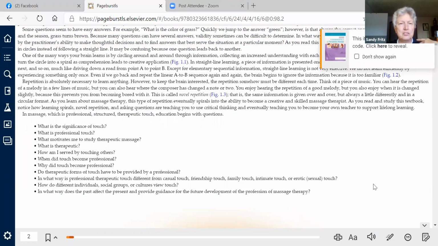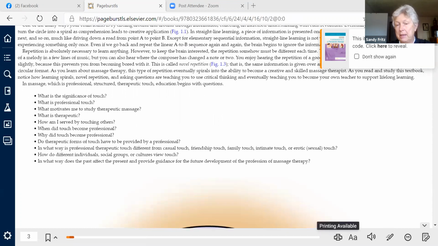Close that and continue to chase around my Zoom share tab here. So I can also print pages. Here's where I make things bigger or smaller. Here's where I have it read to me. Here's the highlighter.